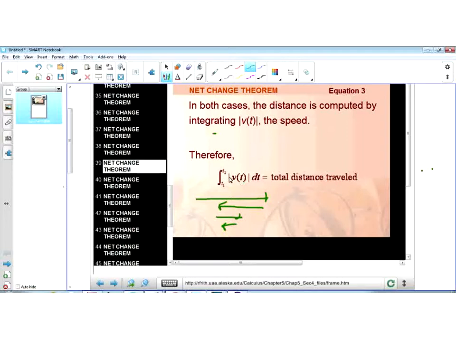So that's why we take the absolute value of the velocity function. Okay, that would be the total distance. So it would be distance A plus distance B plus distance C plus distance D. That is, the absolute values of these 4 distances would culminate in the total distance traveled. Okay, so that's why we take the absolute value. It's the distance, not the displacement. The displacement, of course, could be some small number, whereas the distance would be a larger number.